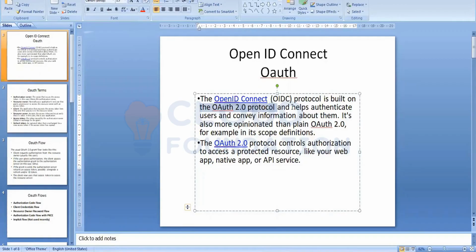Is it clear? Any questions on this definition? Both will not be taken care of by one. One will take care of authorization and one will take care of authentication. Another thing is, you cannot make OpenID Connect work alone. You should make OAuth also work together.